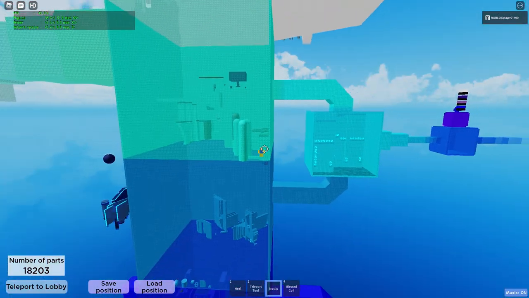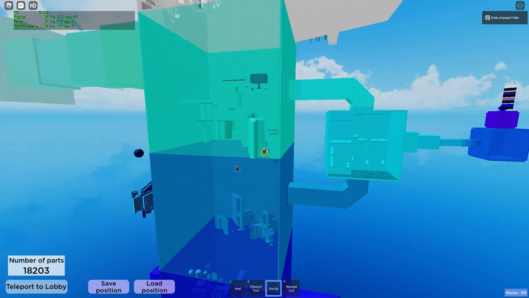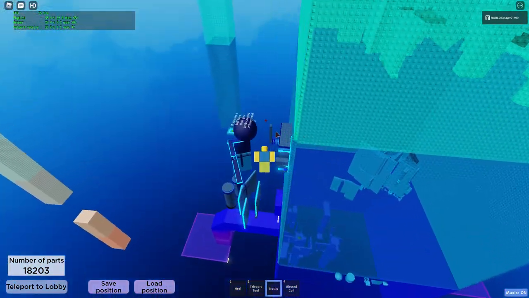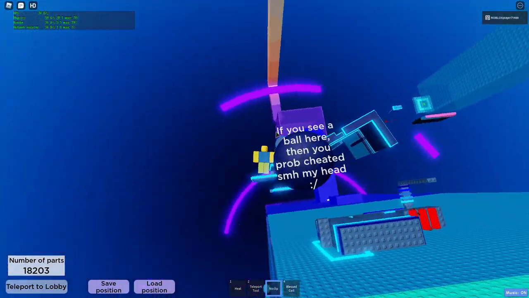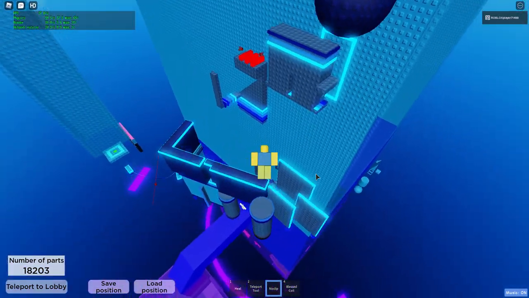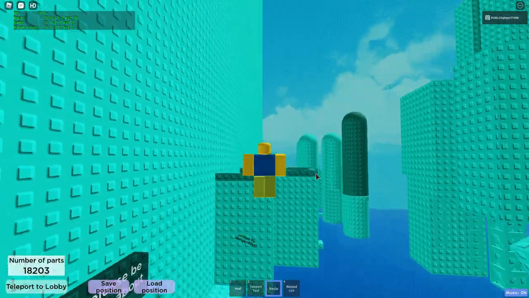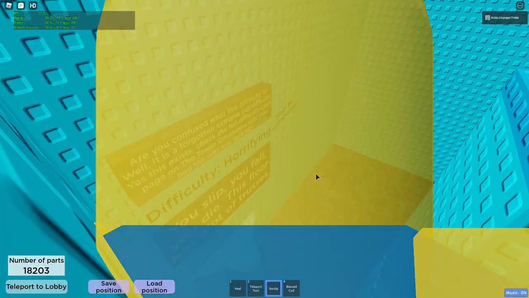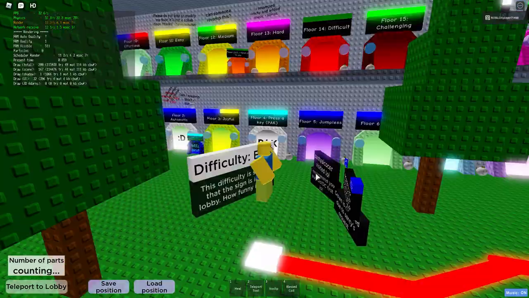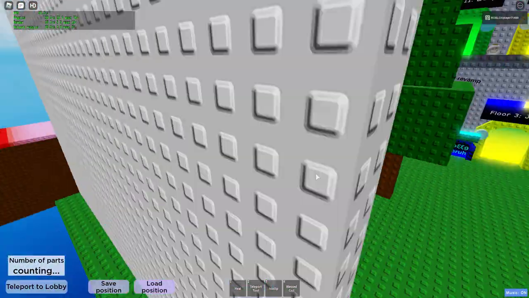So, one thing we missed, right, was in between Extreme and Terrifying. Wait. Oh, Extreme has... the hell is that? If you see a ball here, then you probably cheated. Aww. Okay. Let's see. God! Oh, I need that.